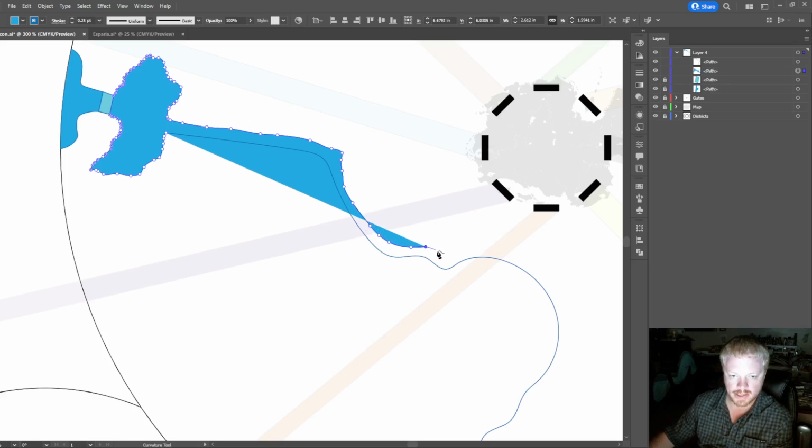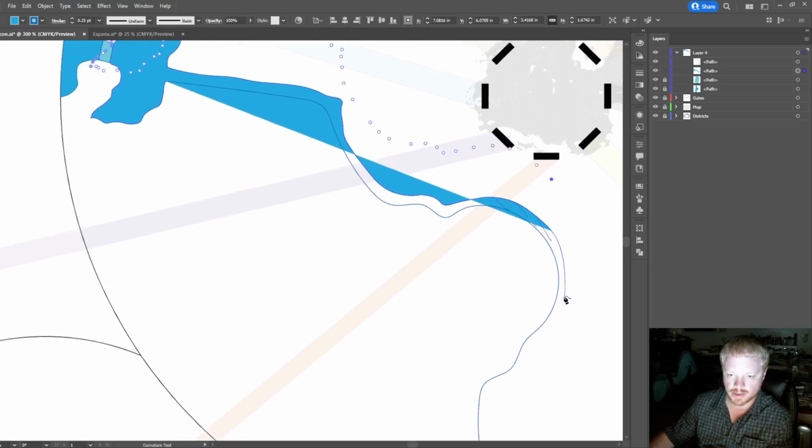So this is an in-city river. It's okay if you have some pretty stark lines.